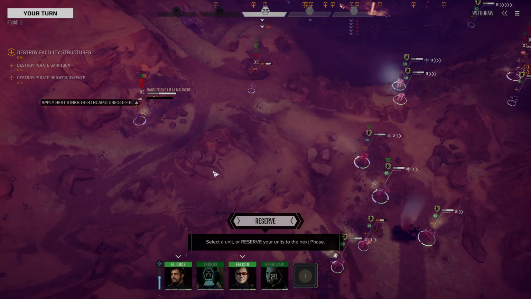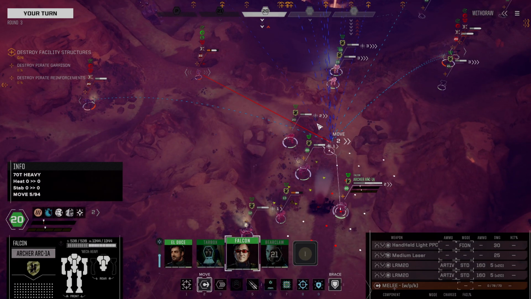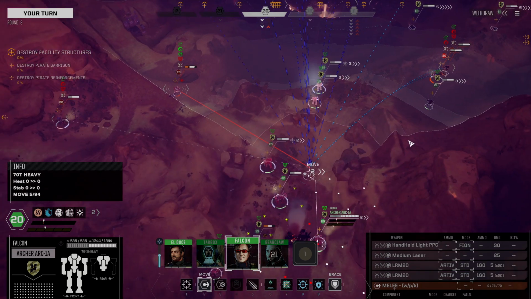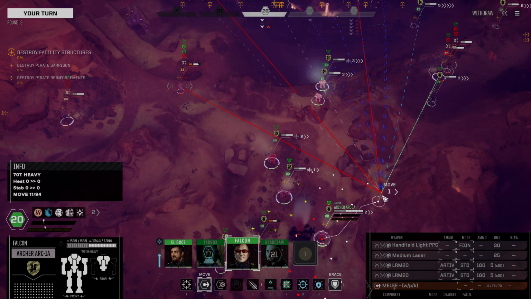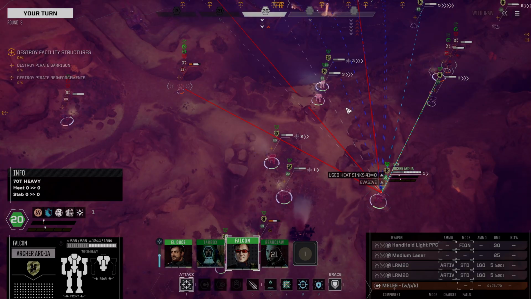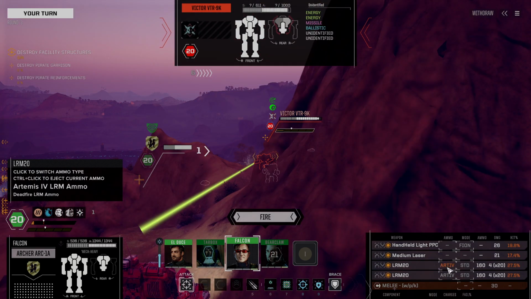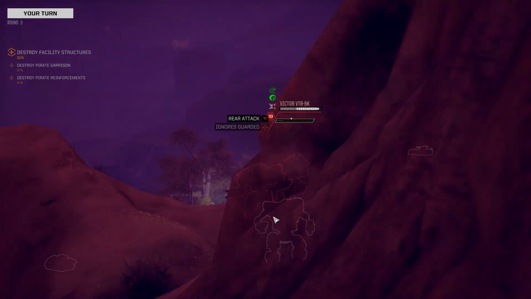That was the Banshee that just moved as well. Waiting for orders. I like this. This would be side arc on the Victor. Alternatively, we could actually get direct fire LOS on the rear arc of the Victor over here. Would we be better off with Deadfire here? No. Okay.